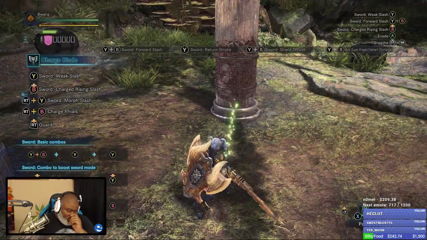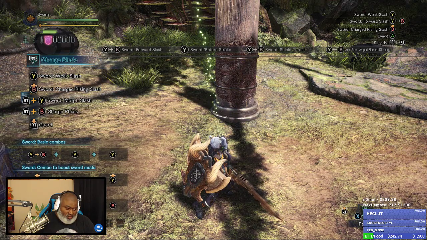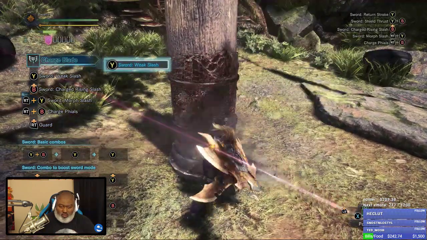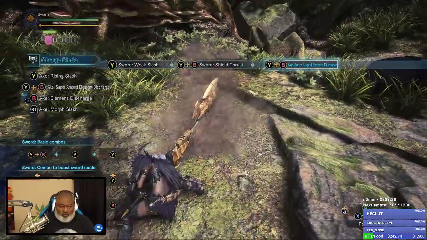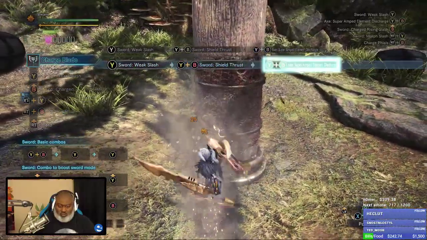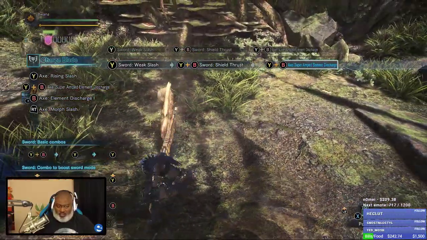You don't have to start with YB slash. Just the next two are YB shield thrust, and then... So, is it a three move thing? It's a three move thing. Okay. Okay, that makes it easier. Yeah, that makes it a lot easier. I like that.